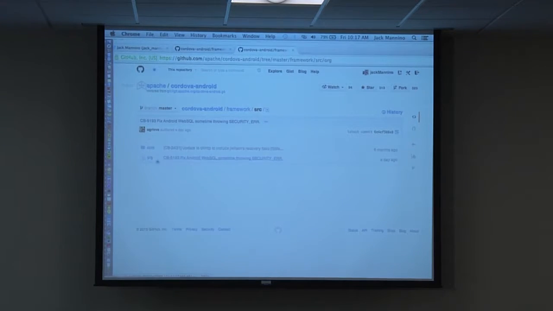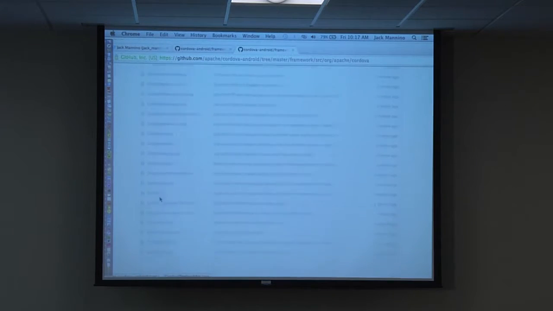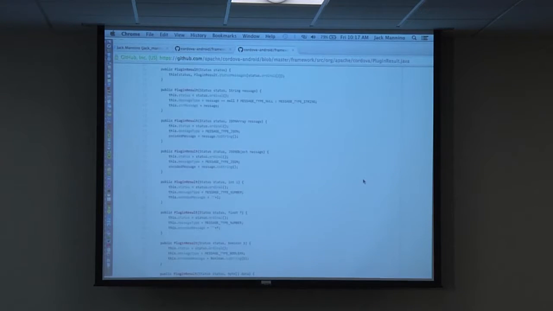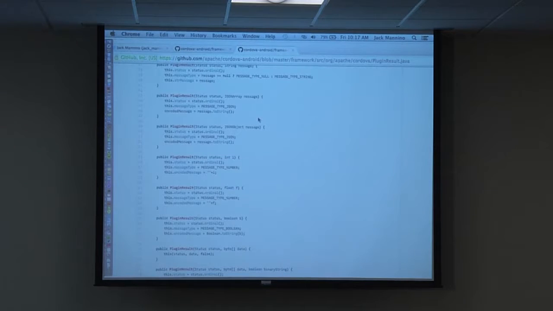So when you look at the plugin result, you'll notice that this is going to get called within a plugin, and when you want to return data within a Cordova plugin, you would do it through this, and this would fire off another class. This would be a part of a callback context, which has a channel to shuttle stuff back to the web view. But as you can see, nothing is encoded or altered by default.